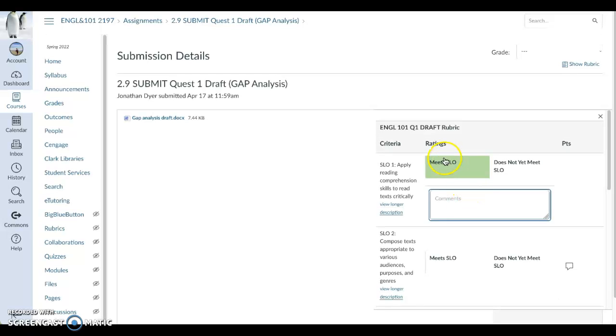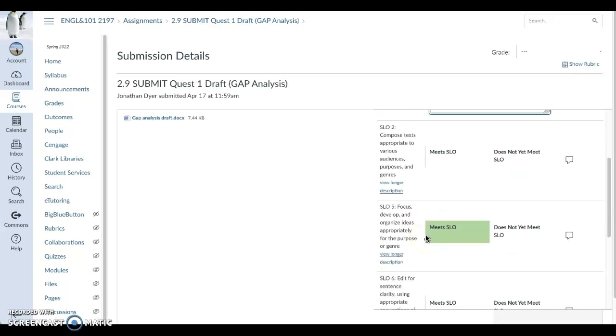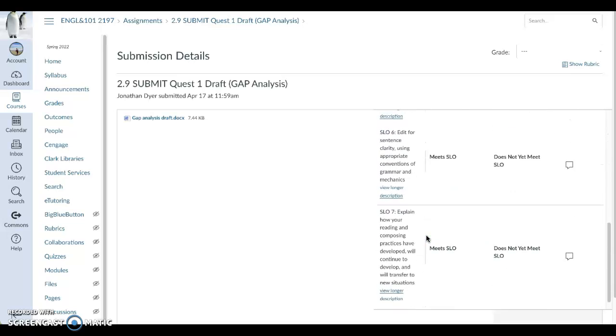And even if the person does meet the outcome, leaving a comment and letting them know something you appreciate about the work they've done or why they've been successful would be really helpful. And sometimes a person can meet a student learning outcome and there is still room for improvement. So you might think they meet the outcome but still want to offer a piece of advice about how they can keep improving.